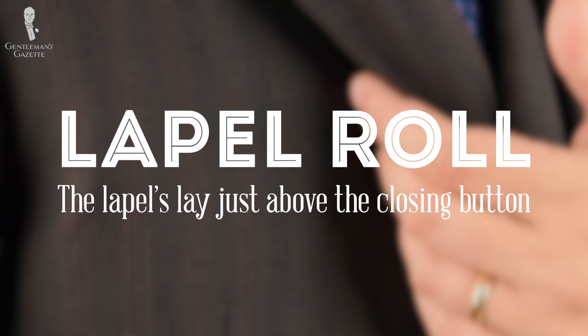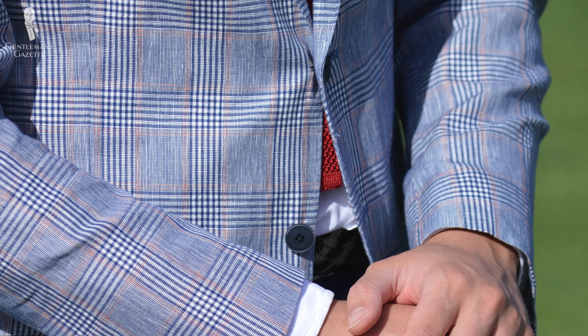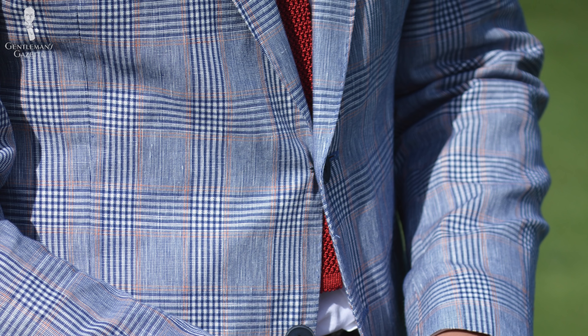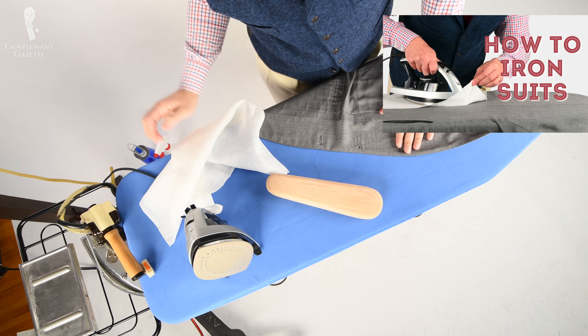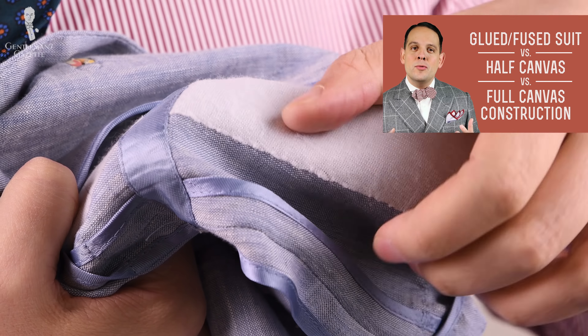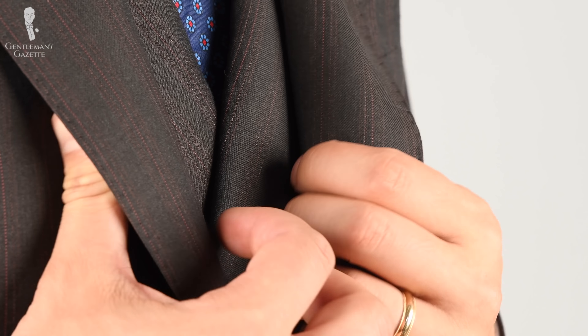Something really desirable in suit jackets is the lapel roll — the area just above the closing buttons and how it rolls. If you have a cheaper suit jacket, they're ironed very flat, making the suit look flat and not three-dimensional. If you have a sewn canvas, you automatically get a certain amount of roll, which you can enhance by ironing on the inside of the lapel. A good lapel roll with a decent hollow area that curves nicely is typically associated with higher-end handmade garments with a floating canvas. Flat lapels are really a hallmark of a cheap suit.